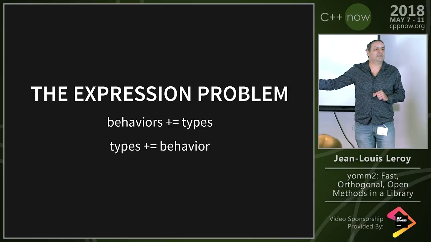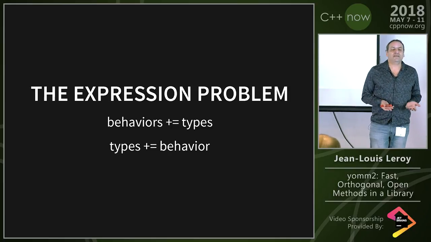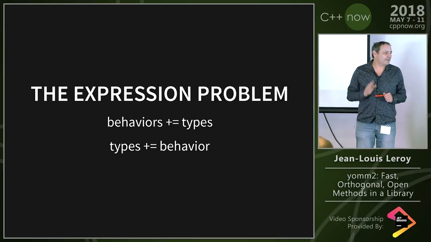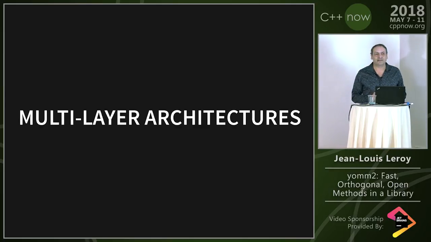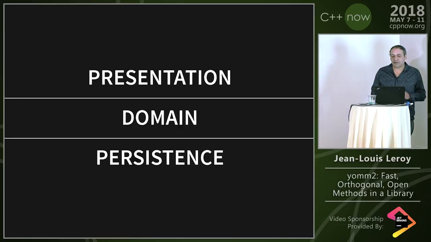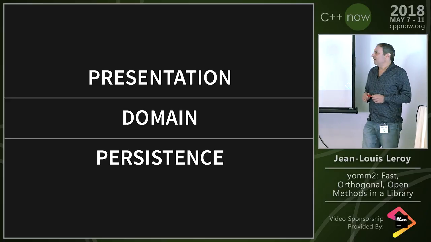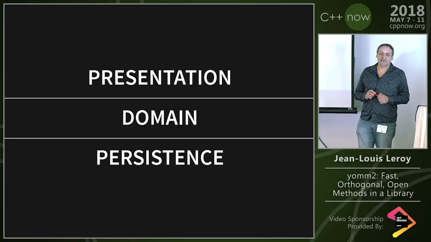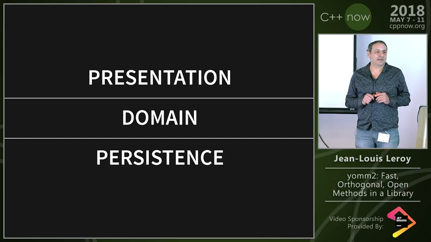And this is exactly what I was trying to do. I have a class hierarchy, node, AST, and so on, and their job is to do AST, and then I need to render it. So I want to add new behavior to existing types. That's called the expression problem, and you encounter it again and again in multi-layer architectures. Typically, the three-layer architecture has a domain layer, which contains objects modeling the world and rules and so on. Typically, you want to persist those objects, so underneath, you have a persistence layer. But the persistence layer needs to persist your objects differently depending on their dynamic type, right? So you're back to using function tables or switches and so on.